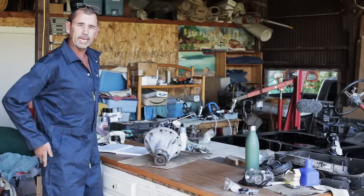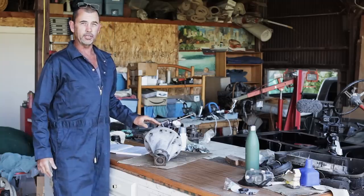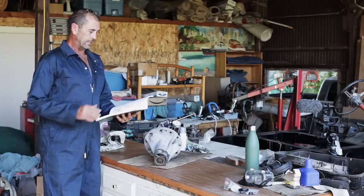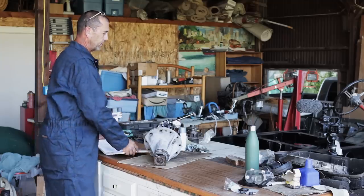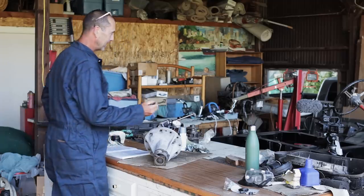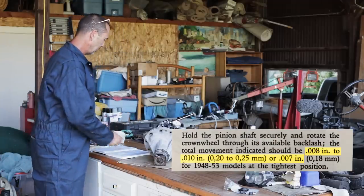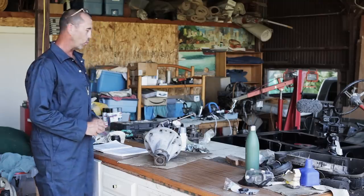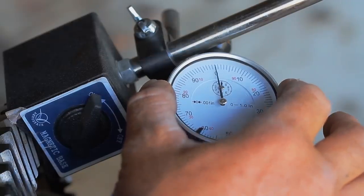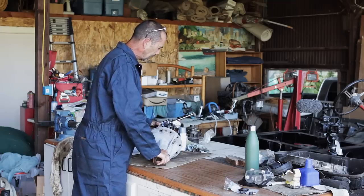That little click-clack is called backlash, and that's that little gap between the pinion and the crown wheel. It's important to have some, but you don't want too much. And in our book of knowledge, it says that the tolerance is between somewhere in there and up to about that point of a squillionth of an inch. You don't want it to be any less, you don't want it to be any more. So, we're going to do a test. We're just going to zero it in, holding the drive flange, and then we're just going to gently rock it back and forth.